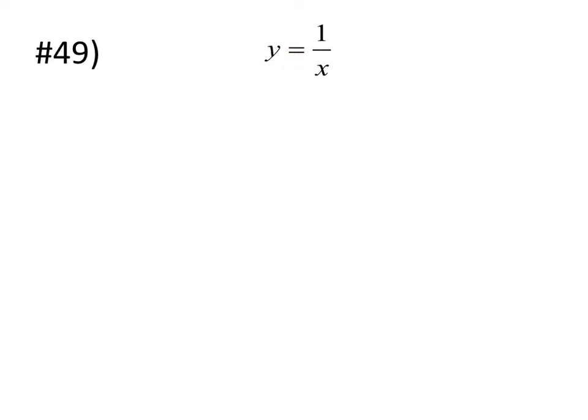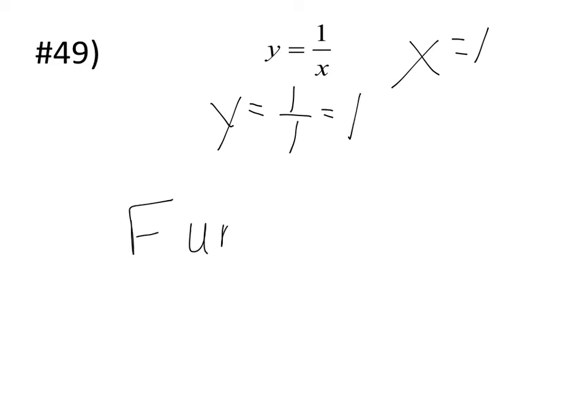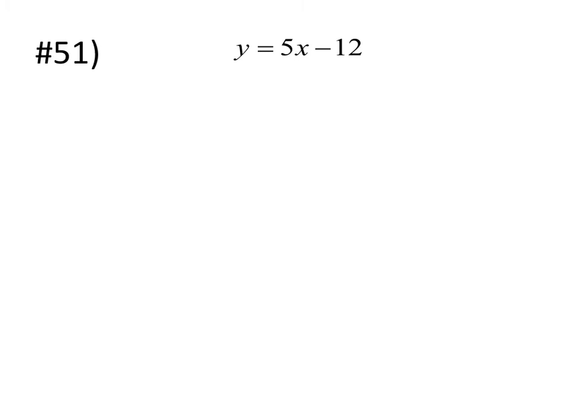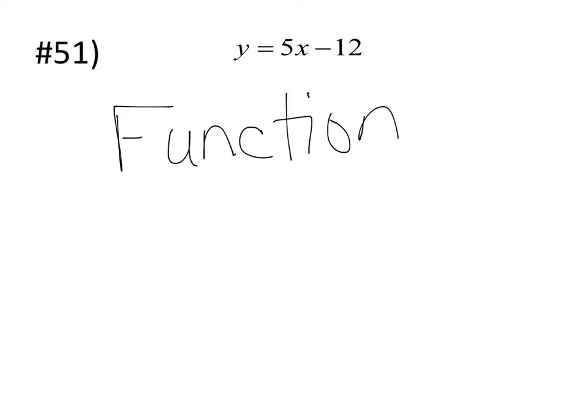Alright, here it's already solved for y. If I plug in a number for x, again, if x is 1, I get y equals 1 over 1, which is 1. You just get one answer. So it is a function. Again, same thing here. It's already solved for y. If I plug in a number for x, you just get one answer. So it is a function.